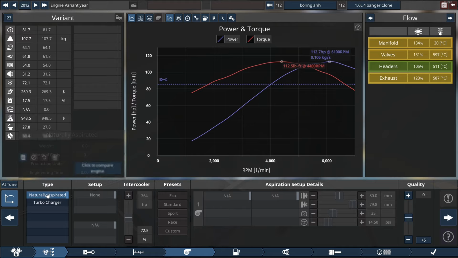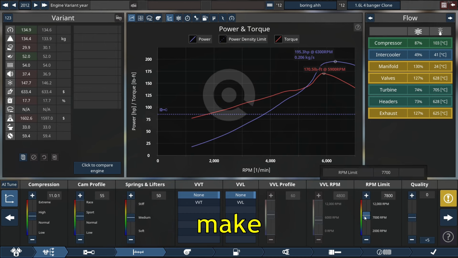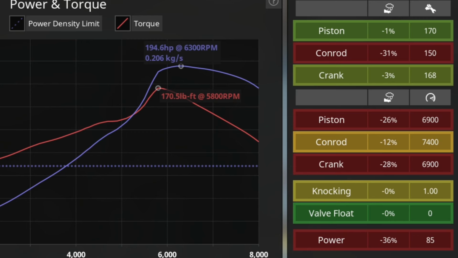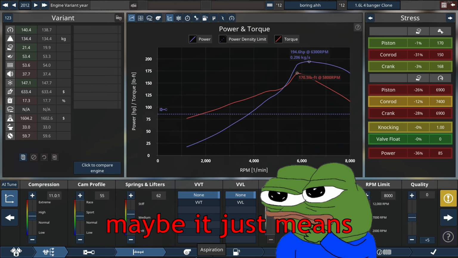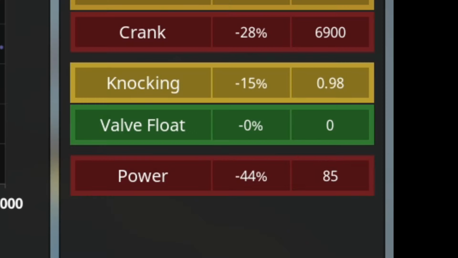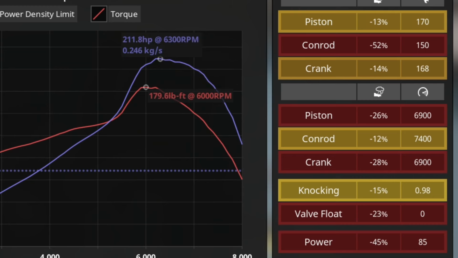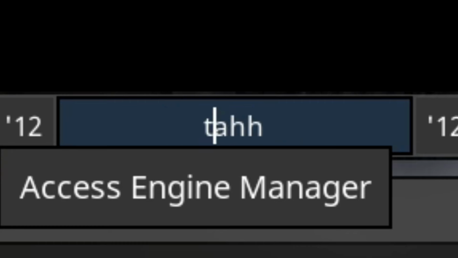Anyway, engine. We take engine. We put turbo on engine. We know how to make it fast. Everything is red. Maybe it just means you need to turn it up even more. Yeah. Have nothing be green. Valve float? I can sort that. Make him red. There you go. Wow, look at that. This is now the turbo engine.